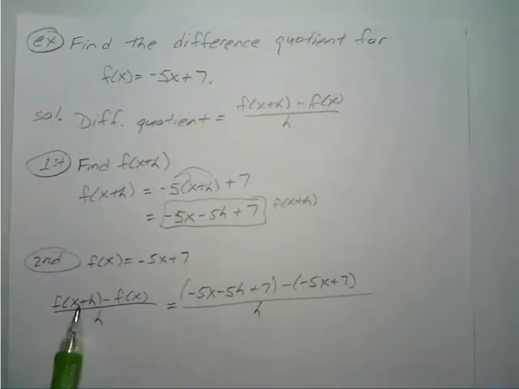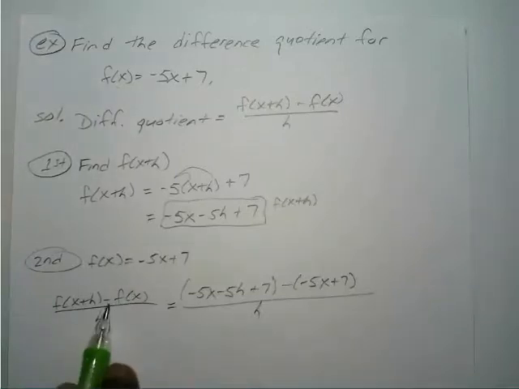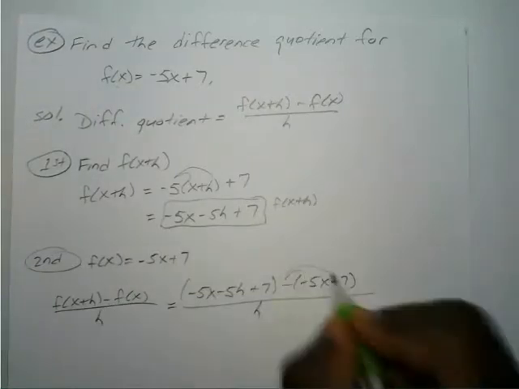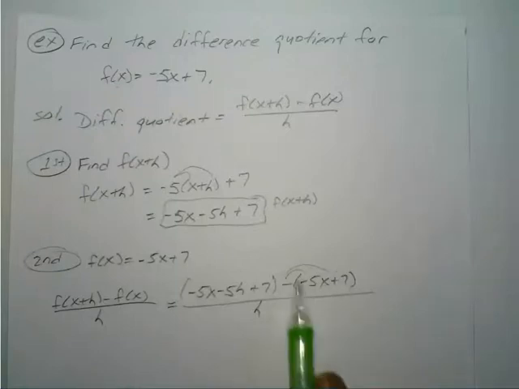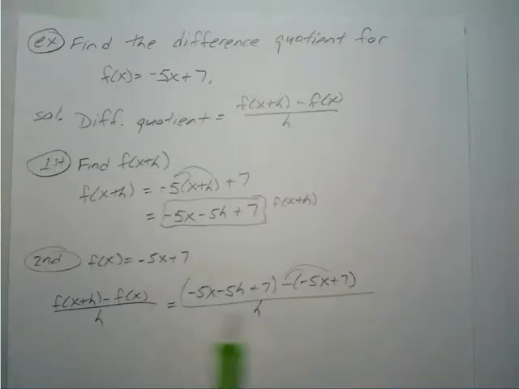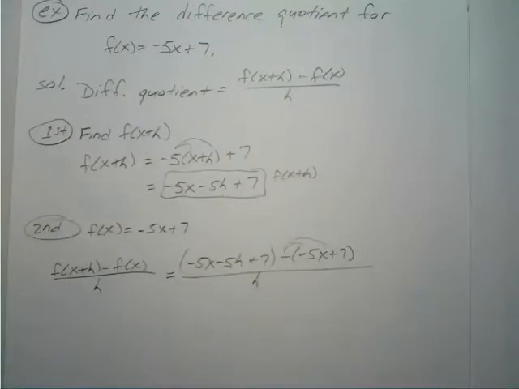Now, at least a good habit is to put the parentheses around each one of those separately, because remember with this minus, you have to distribute that to both. Sometimes if you forget to put the parentheses, you can have that as minus negative and then leave that as positive by mistake. So you don't want to do that. Putting parentheses around each one of those is a good habit. Not necessary, but a good habit.